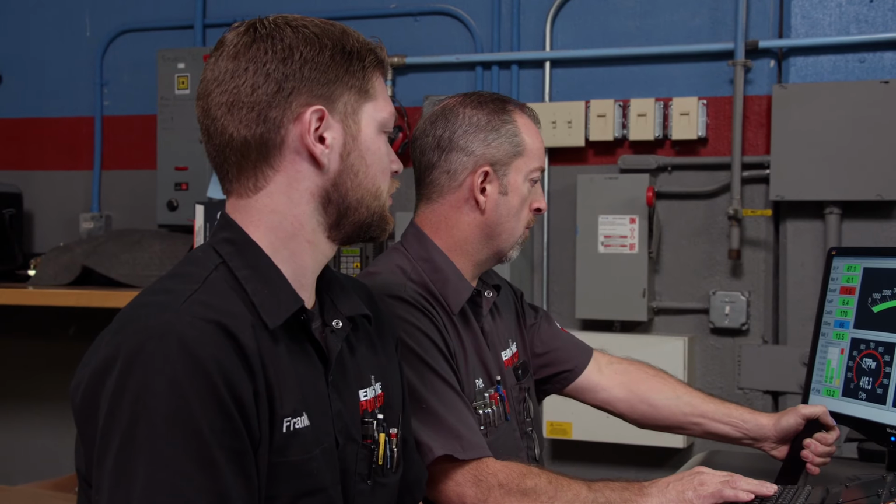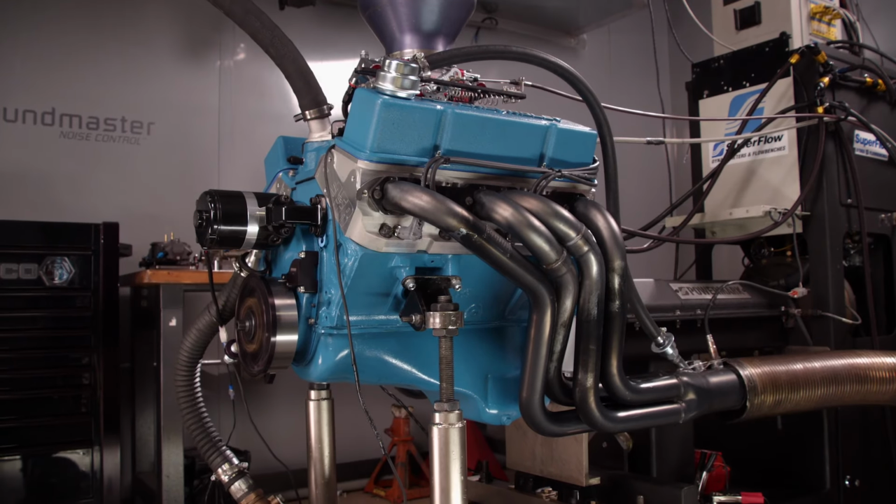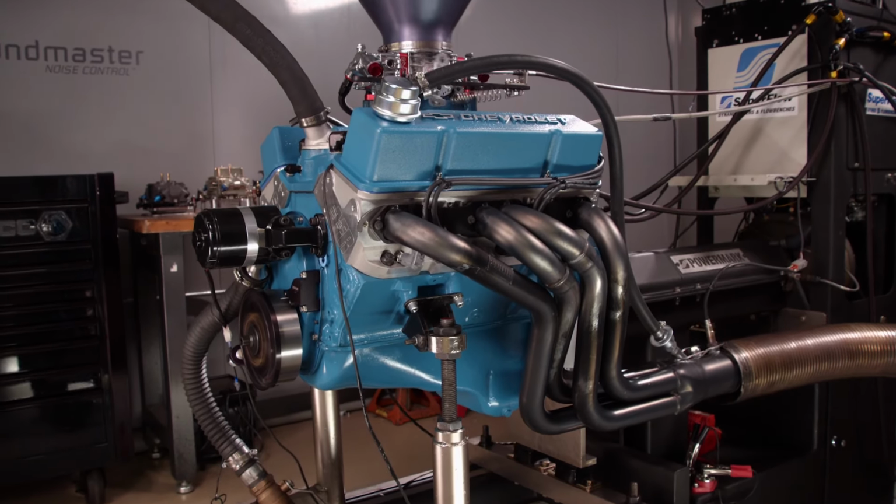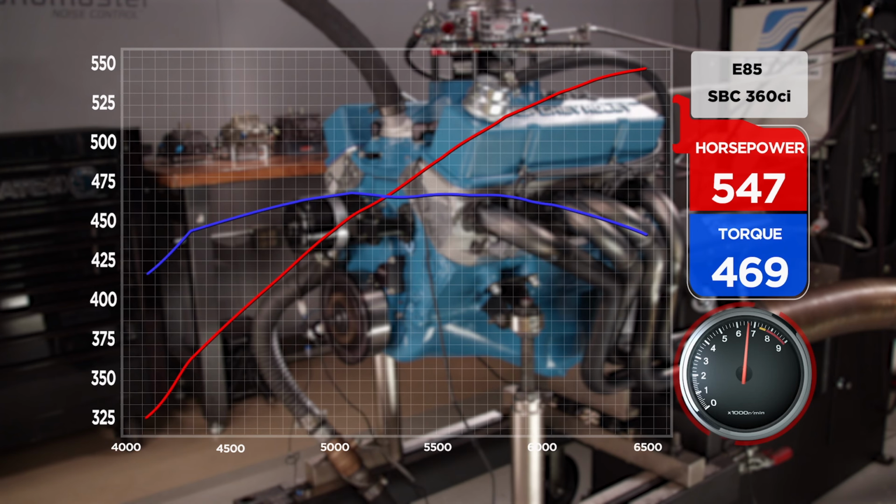Ooh, wow. It's still going up too. Yeah, it's still going up. At 360 inches, we're making 547 horsepower and 469 pound-feet of torque. It's corn. Wow, okay.